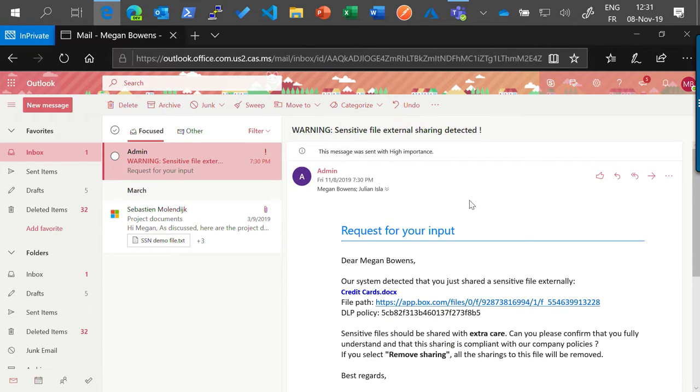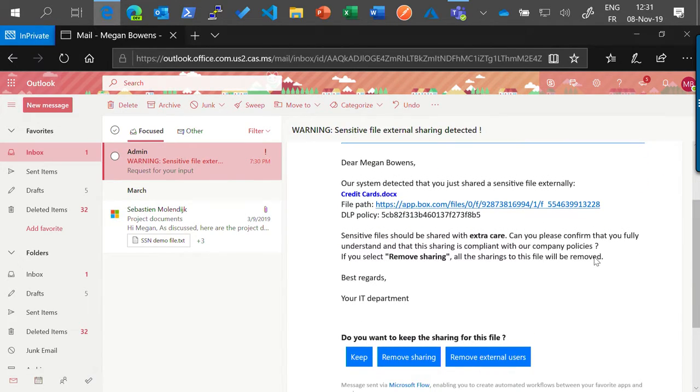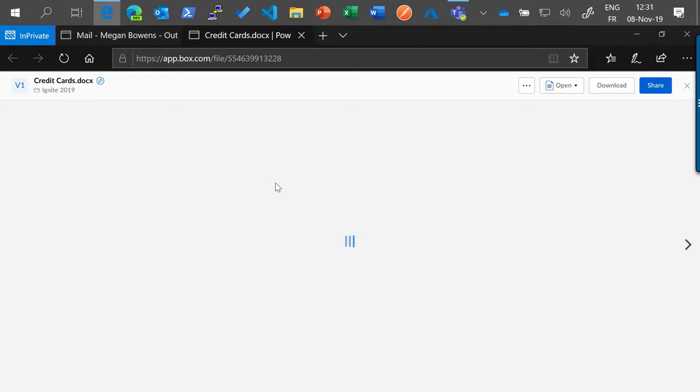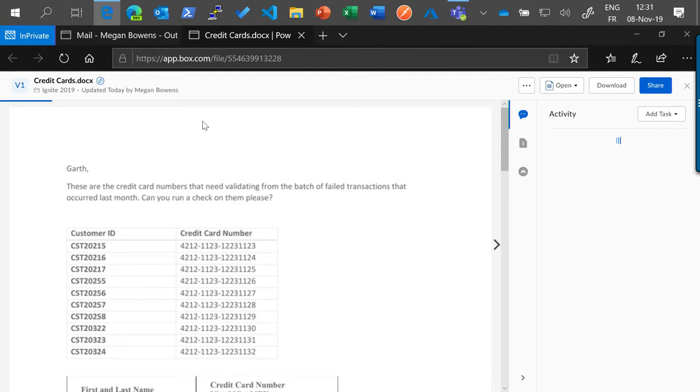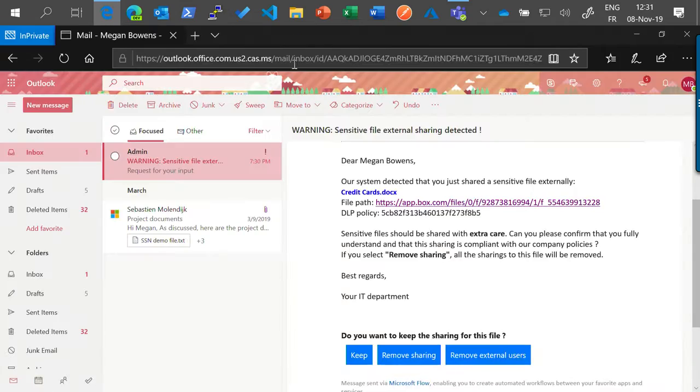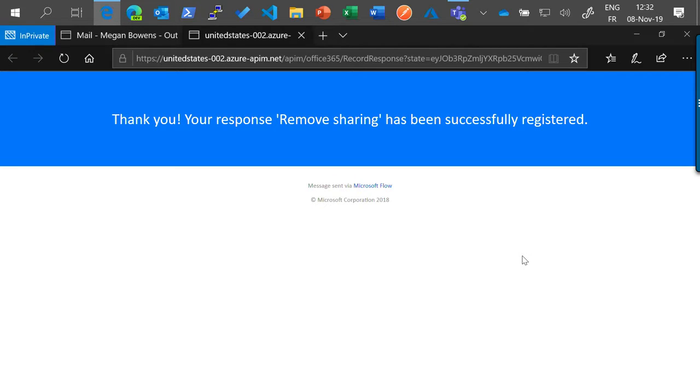I'm sending here a message in Flow, but maybe what you want to do is to also use the email. So you see that I just received here an email. So the end user sees those different things. By providing a direct link to the file, the user might click on the address here just to verify that everything is working as expected. So after validating the content of the file that we provided, the end user could decide to remove the sharing. Or if the end user is lazy, they can just use their emails here and click Remove Sharing.